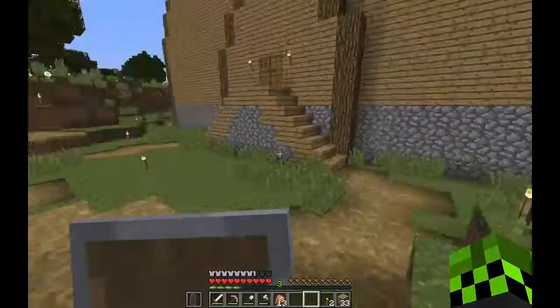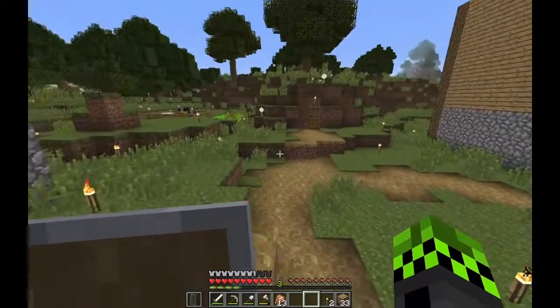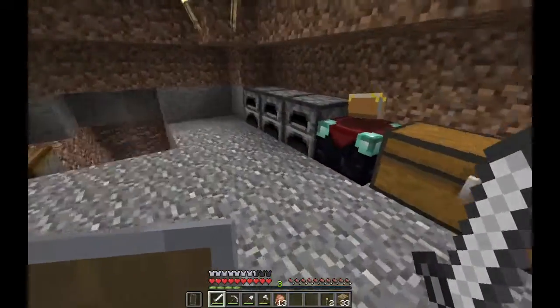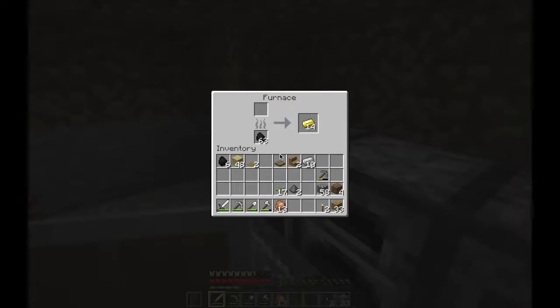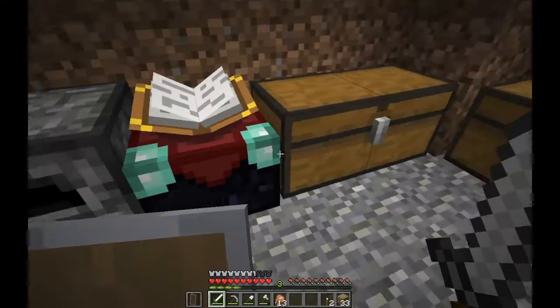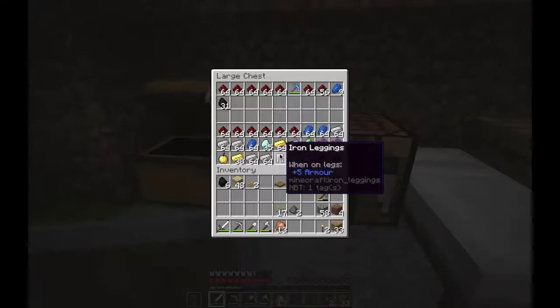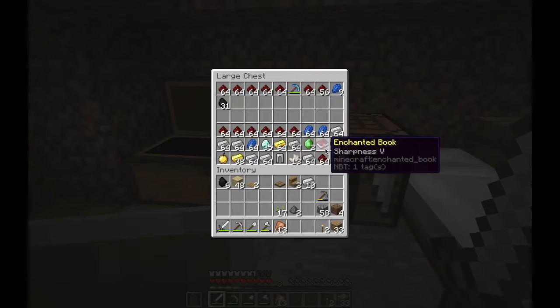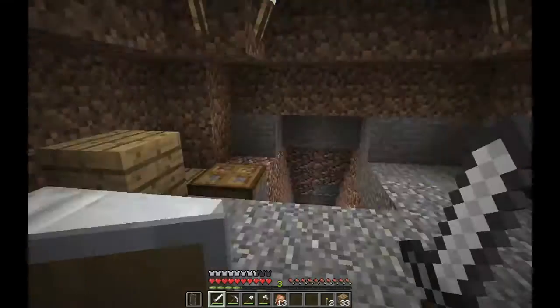Alright. So, going back into the starter house, here we have my furnaces. They're quite beautiful, got some stuff in them. Got my enchantment table, and this is my gold. This is Luxurious Chest of Loveliness. You know, it's great. It's amazing.